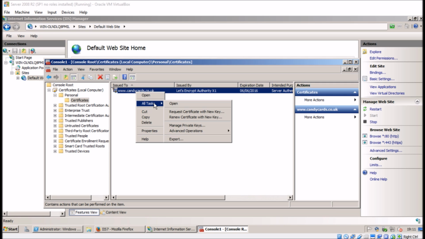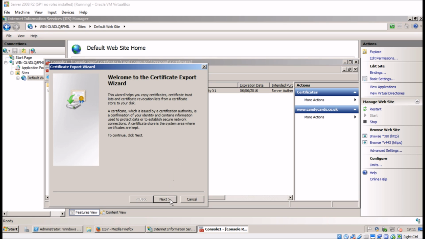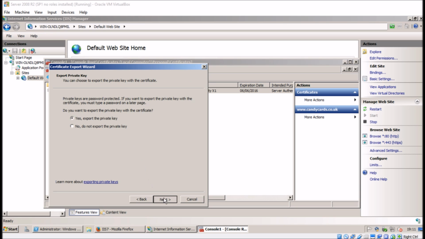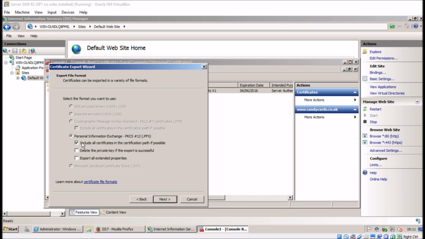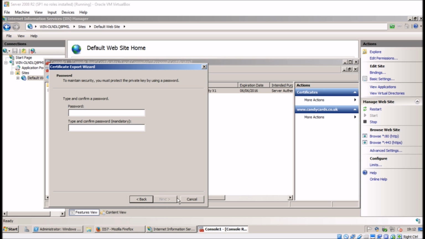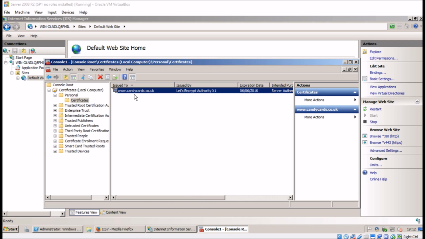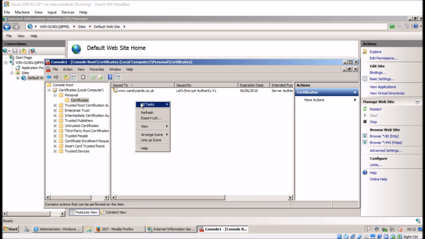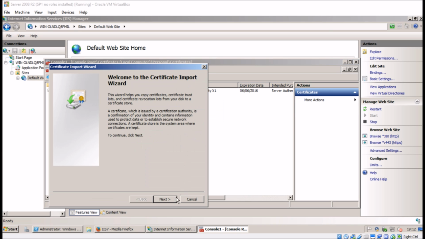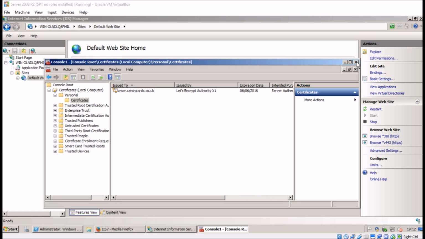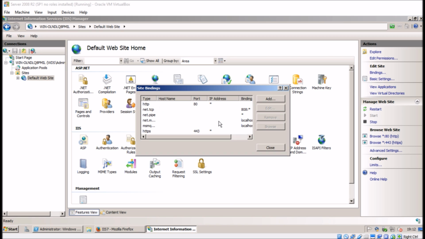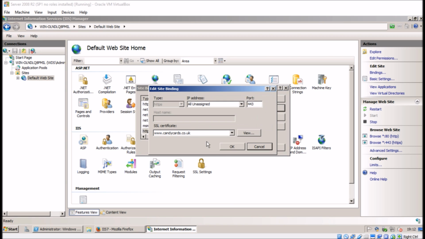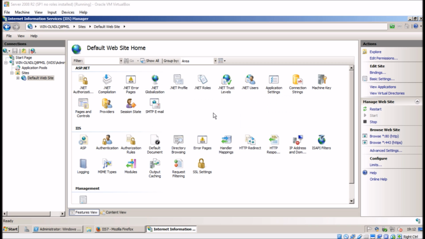All I did was right-click on the certificate that had been generated and export it, exporting the private key. Basically, I think I ticked all of the options: include certificates, delete the private key, and export extended properties. I exported it, deleted the certificate from the certificate store, right-clicked, and re-imported the certificate. Then in IIS, in the binding section, it would let me select the certificate, and off I go.